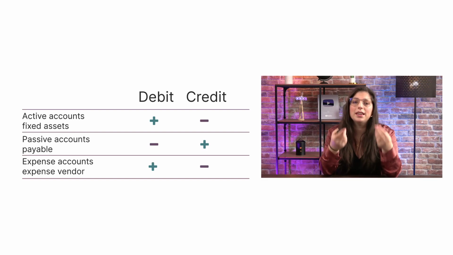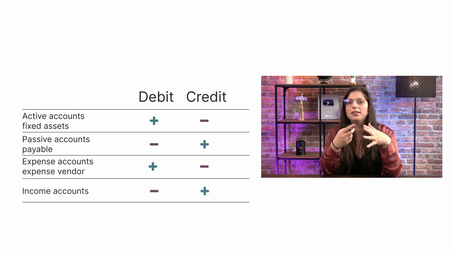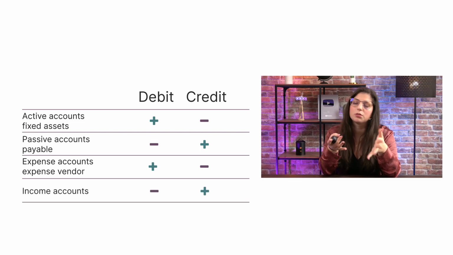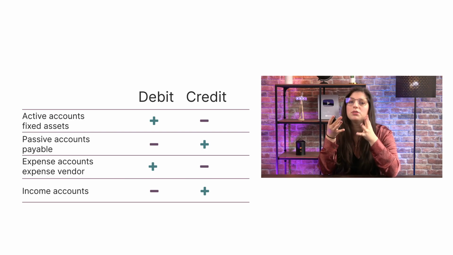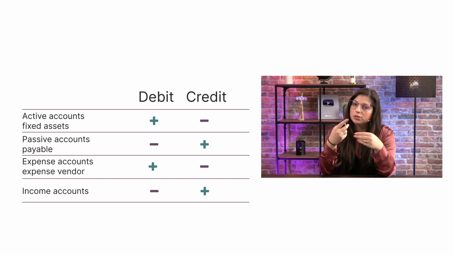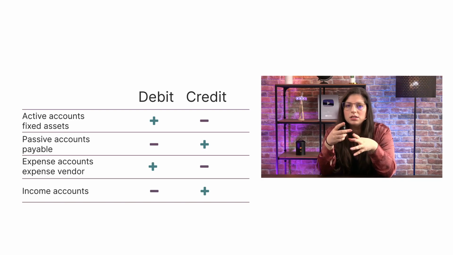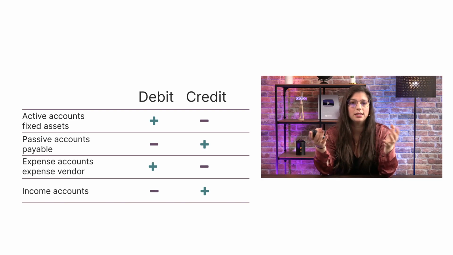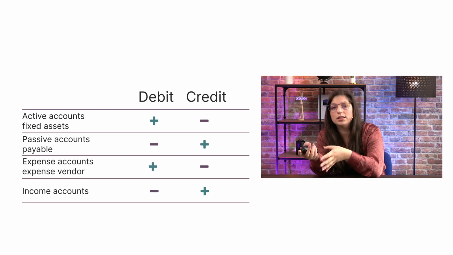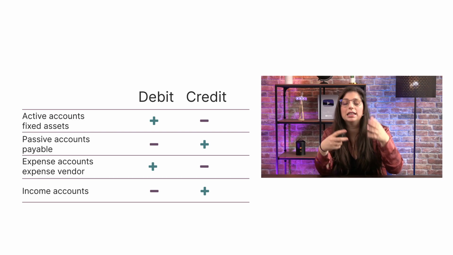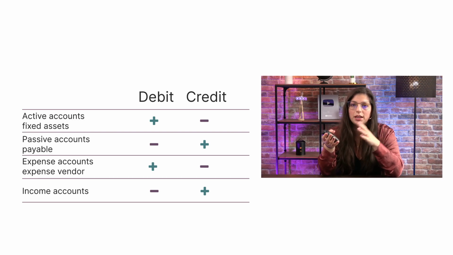Lastly, for income accounts, let's take an example. If you sell some products to your customers, you will generate an invoice. The sale of goods represents an income to your company, so it's a positive thing. This income needs to be represented in your P&L statements. When you want to increase the value of your income accounts, you need to put this amount on the credit side. So you can see here that the behavior is similar.